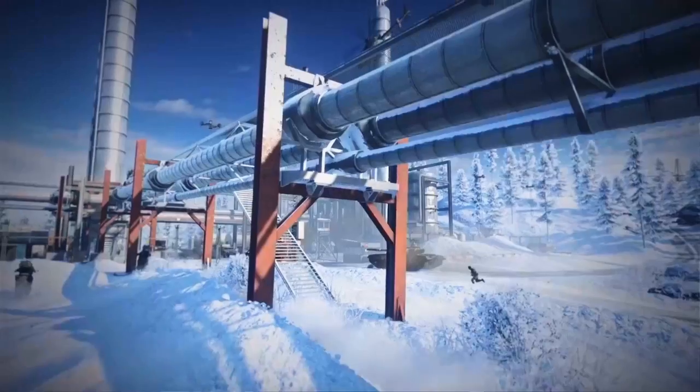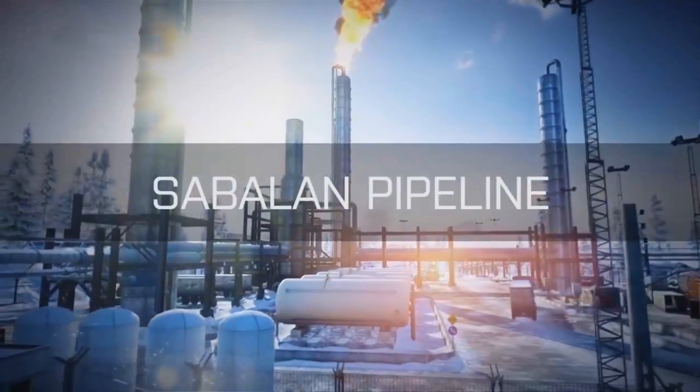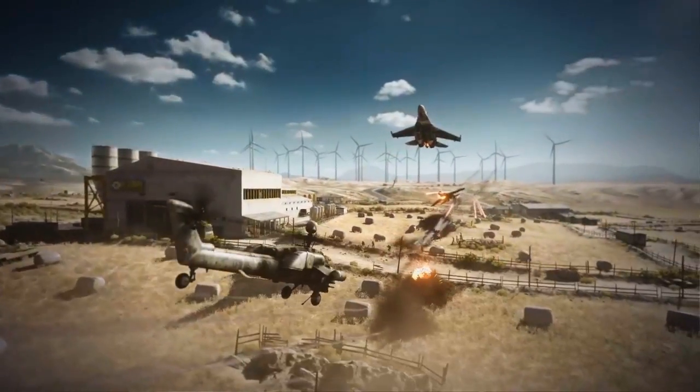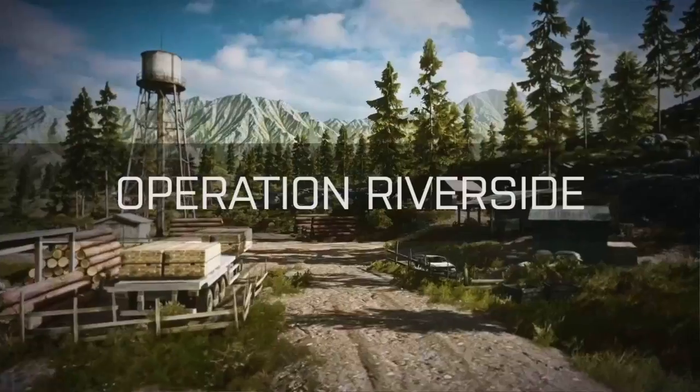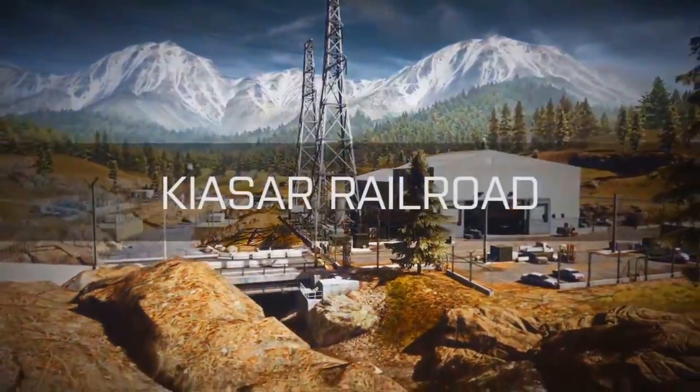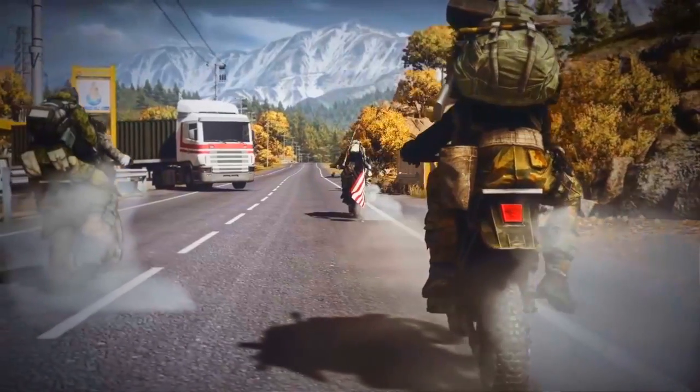So you've got 4 maps in this piece of DLC. What types of terrain are we going to be riding and running and flying around in? They are themed kind of around the different seasons. We have the winter map, which is Sabalan Pipeline, and then we have Nebandan Flats, which is a big kind of deserty, hot summer map. And then we have the kind of autumn map, which is Operation Riverside, and then Kiasar Railroad, which is a spring, lush, green type of forest map.